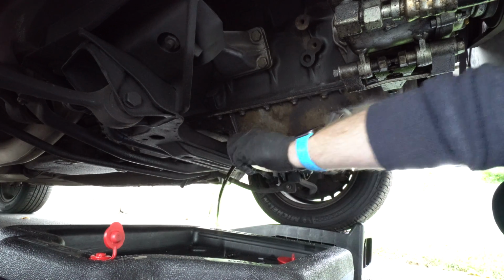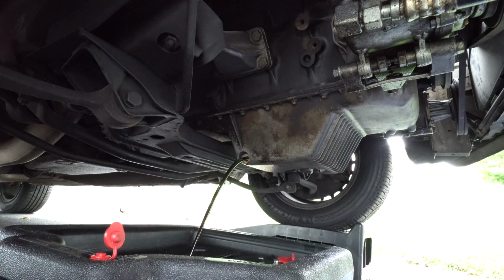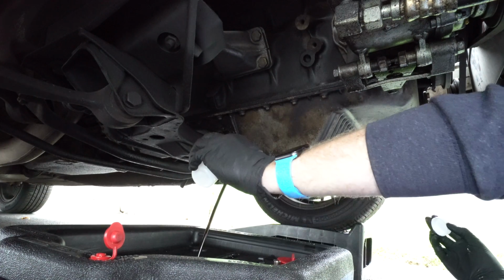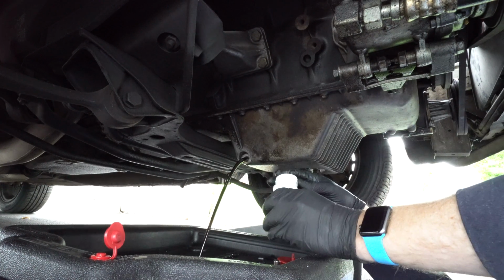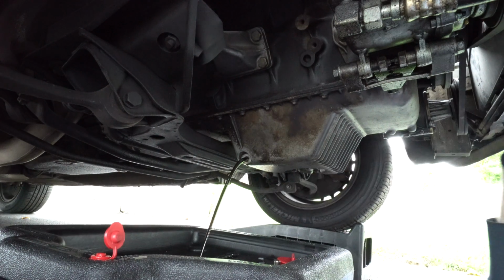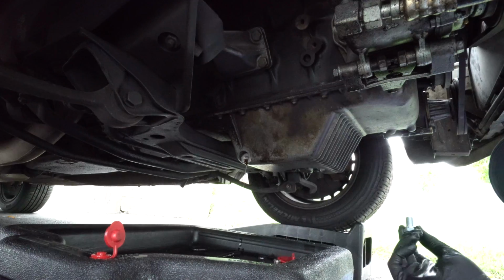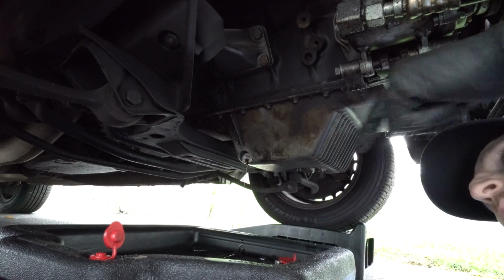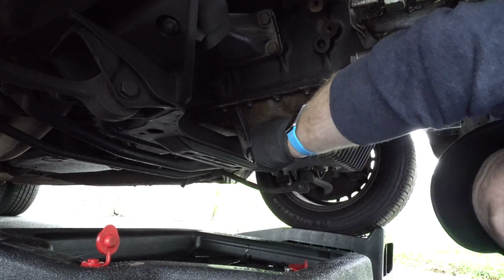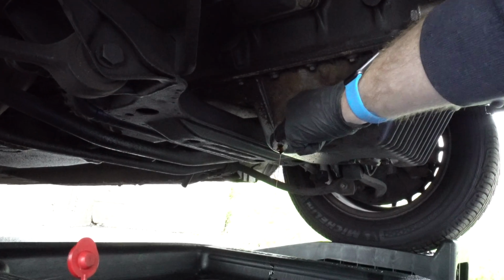Now, prior to driving the car up onto the ramps, I did let it idle for 5 or 10 minutes, and it's recommended that you drain the oil with the motor hot. That ensures that the oil can drain easier and you get more of the old oil out of the motor while you're doing an oil change. Now we can install the new drain plug. It's always a good idea to double check here with your finger and make sure that the old washer didn't get stuck to the pan.